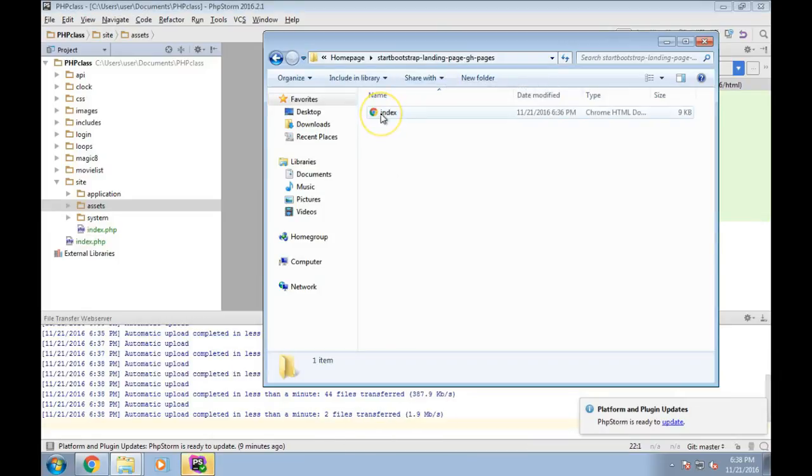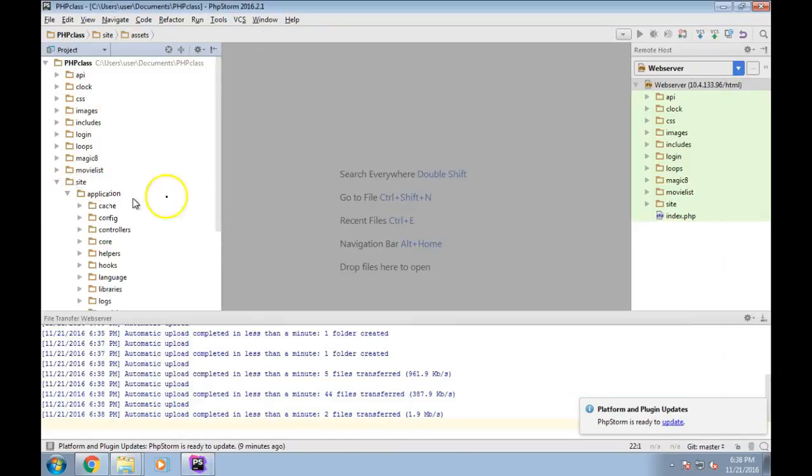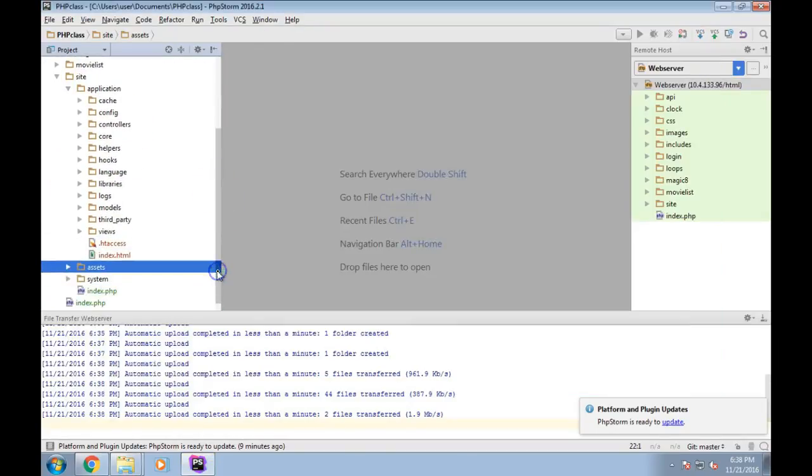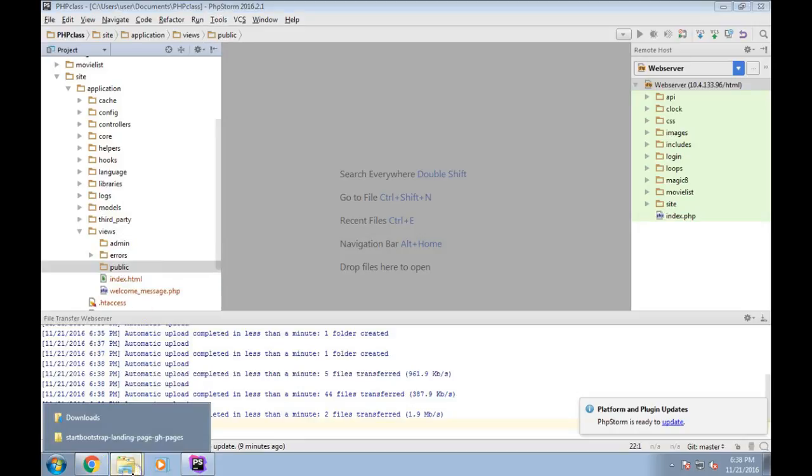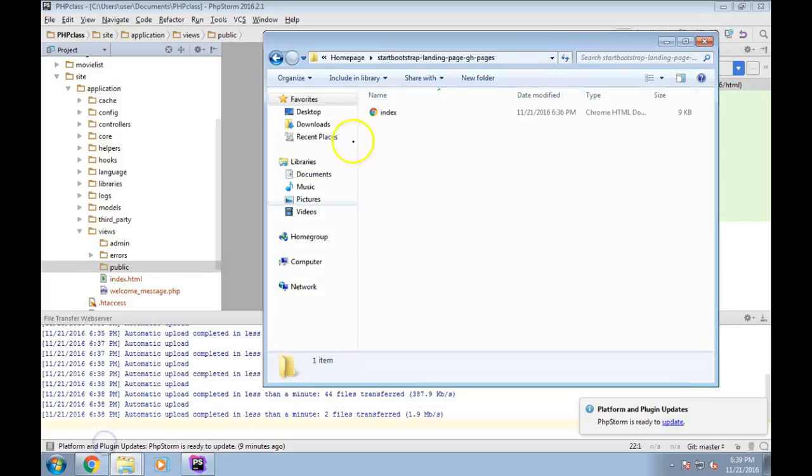Okay, so now I've got my index. So from here, I'm going to go inside my application, and I want to go inside my views, and I want to go inside my public. So I want to drag that file into my public folder.